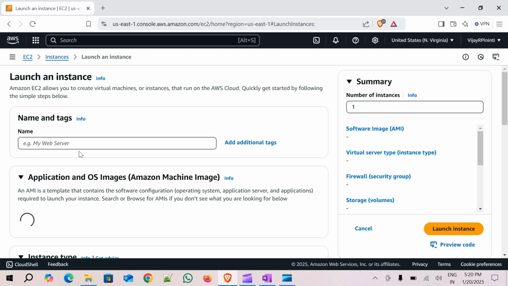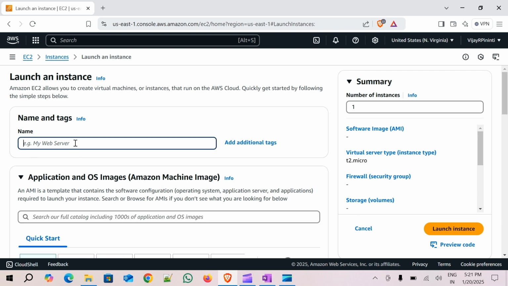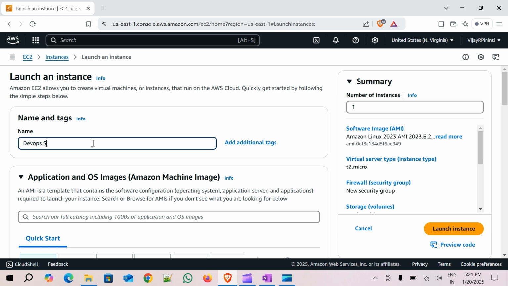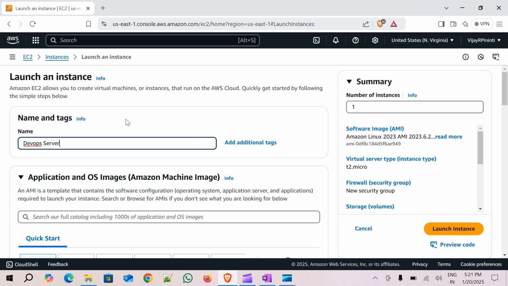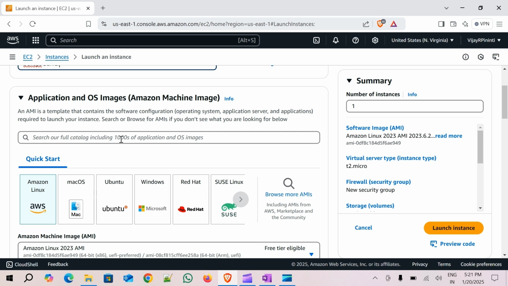Here we need to provide the name of our EC2 instance. I'm going to name it as DevOps server. And the type of OS that I would be using is Ubuntu.